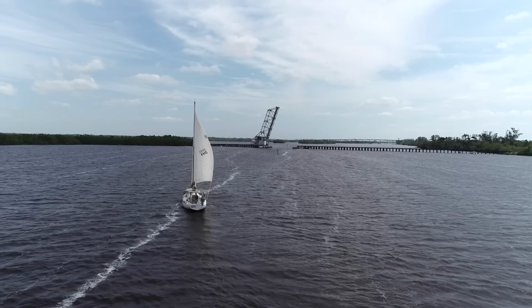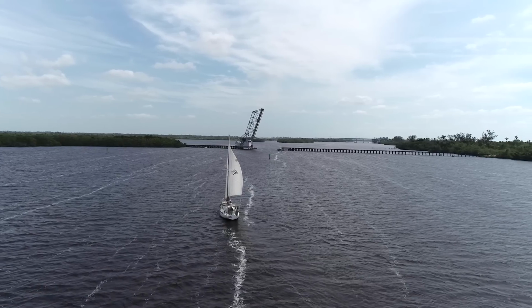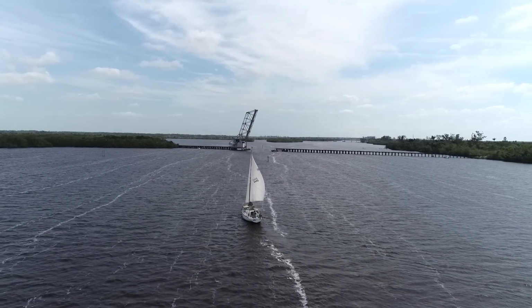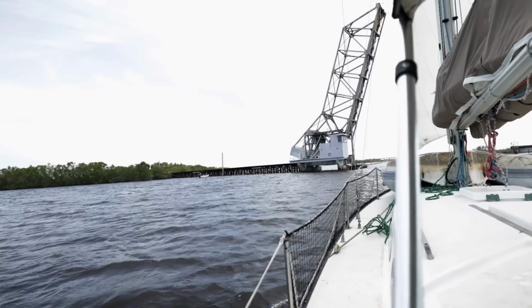So luckily we have started off this trip with about 10 knots of wind coming from our southwest, so it's been a nice little broad reach. We are coming up to our first bridge that we have to call or, you know, have it move. But fortunately, this is a railroad bridge and it's open always if a train is not going through it. So it looks like it's open right now. I mean, it's definitely open. Hopefully it'll stay open. Hopefully no trains are scheduled right now. It is a Saturday, so it's quite busy here. I'm getting waked quite a bit, but it's not too bad.